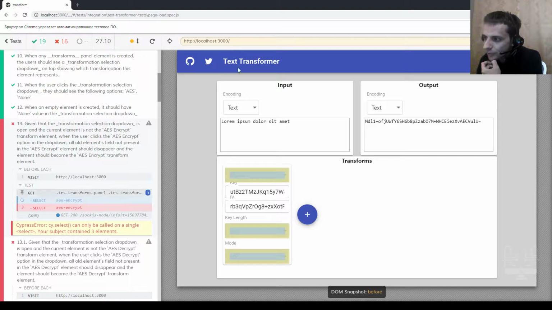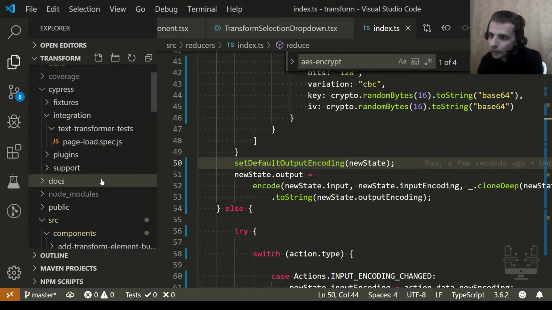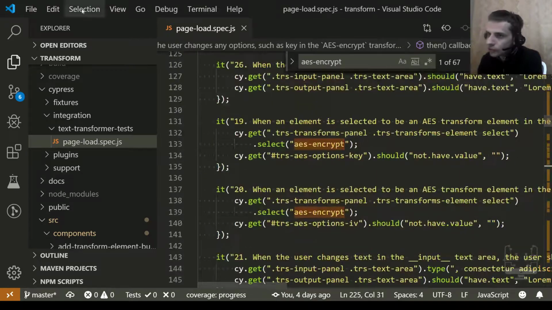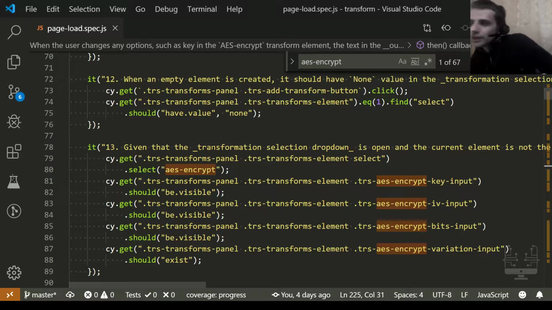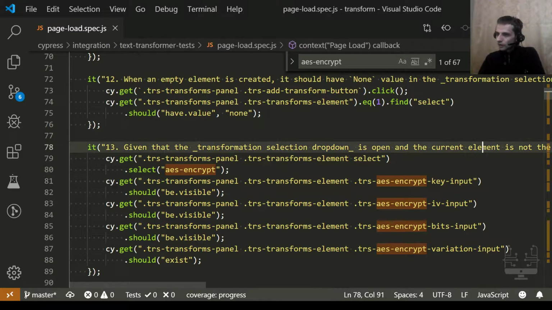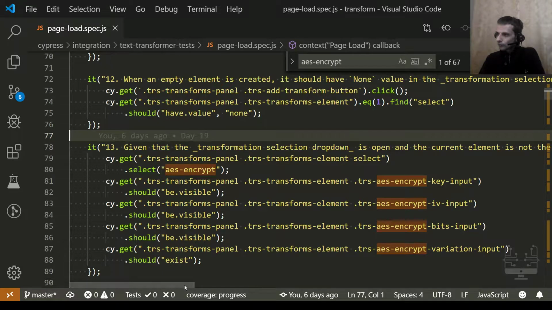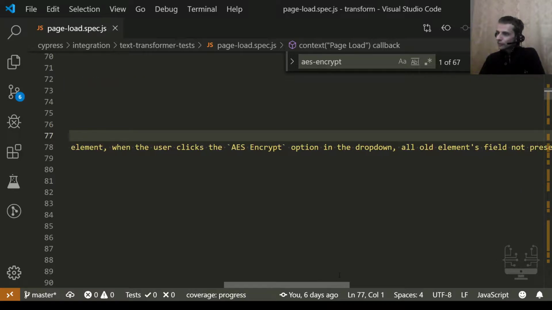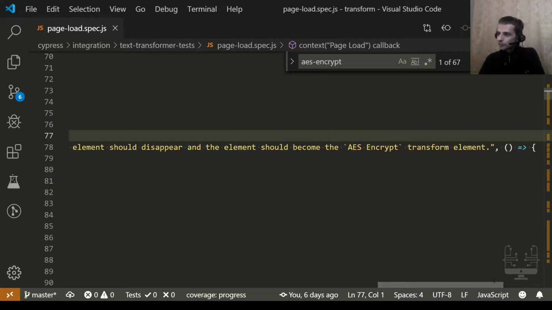We're trying to select aes-encrypt element, but we don't need to select it anymore now. I'll show you why it's breaking. You see point 13. Given that the transformation selection drop down is open and the current element is not the aes-encrypt transform element, when the user clicks the aes-encrypt options and drop down, all fields should disappear and the element should become aes-encrypt transform element.